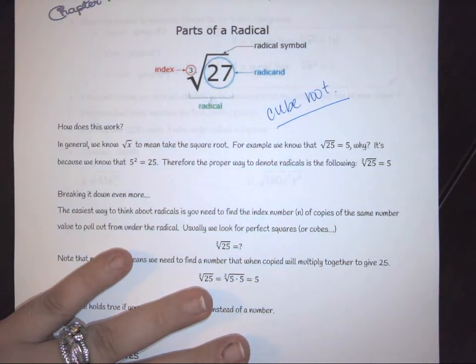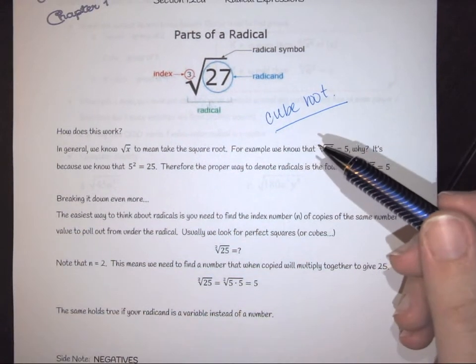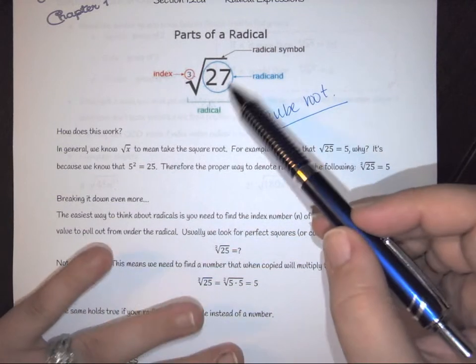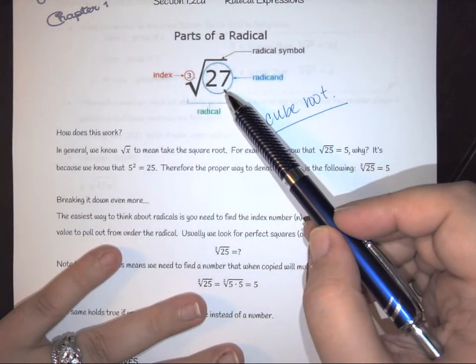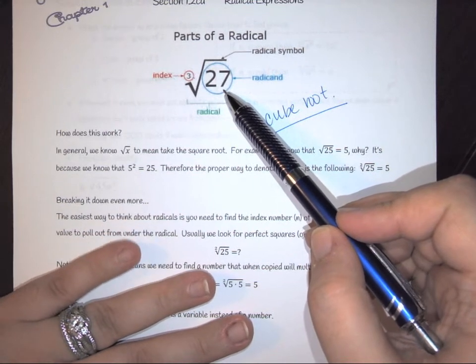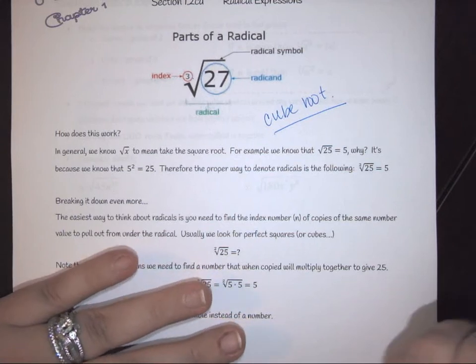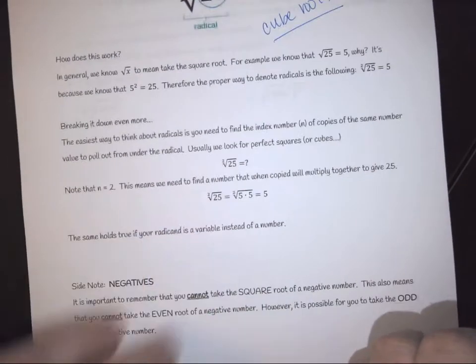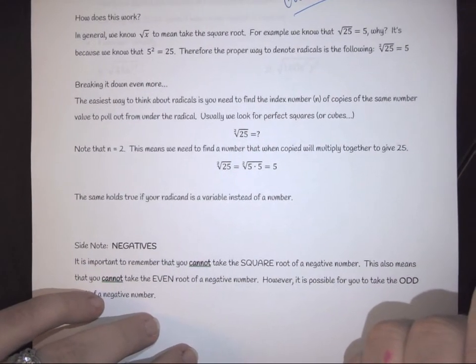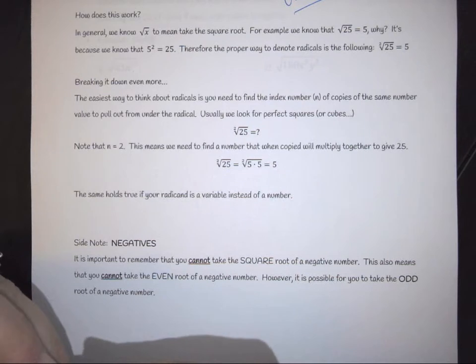With it being a cube root, what that also means is that in order to evaluate the radical, I would have to break my 27 down into a single group of 3 terms in order to pull anything out. Okay? So what am I talking about? Well, let's take a look here. Working with something that we're all familiar with. What if I asked you to take the square root of 25?